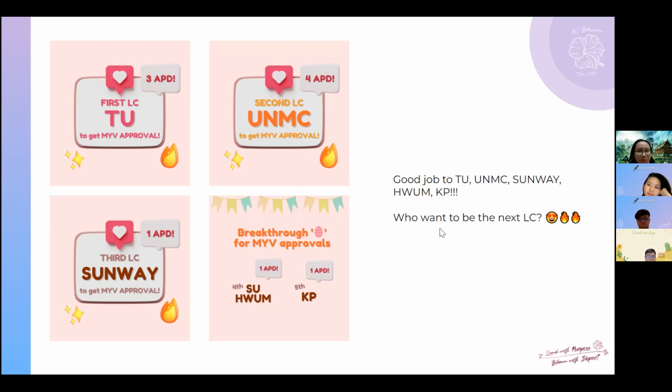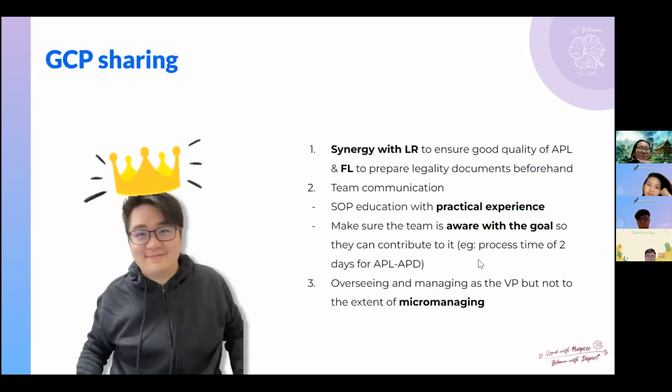podcast channel. And then yeah, so right now let's have a very short GCP sharing from the top 2 performer LCs right now, which is, I think you know who lah, okay? It's actually Yanbing and also Alicia lah. So I will pass the floor to Yanbing to share about some of the GCP lah, like how he got 9 approvals right now and also 100% conversion for apply to approve, and also very short process time. Yeah, so the floor is for Yanbing right now.